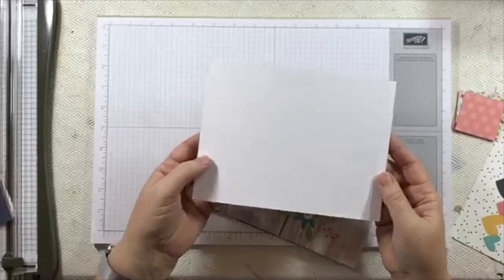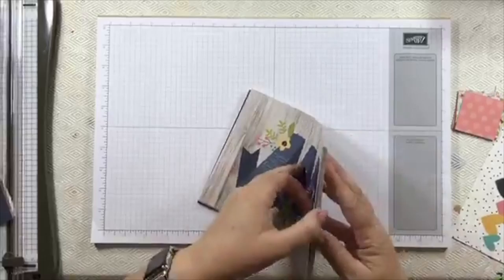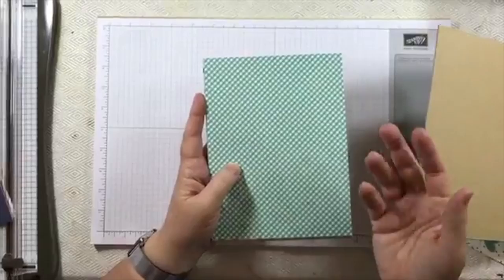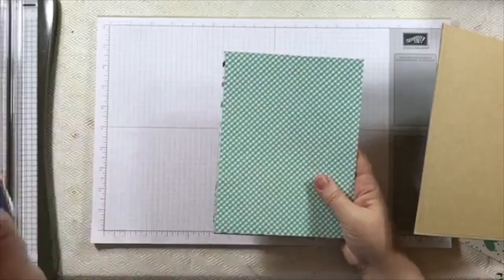Sarah, do you know what you're going to do with that? I don't know, Rachel. And you want to know why? These papers, I have some of them, the prints are quite busy, like this gingham. Now, some of my photos that I had printed had white rims around them, so I kind of used that as the mat. If you had a busy paper, but you had the perfect photo for it, you might want to use some of that white cardstock that's the packaging as a mat for that photo. You could totally do that.